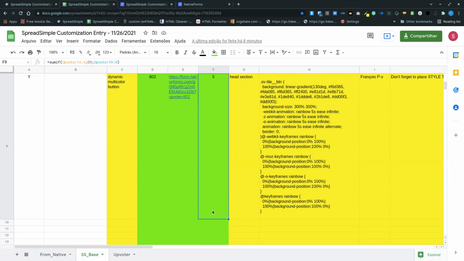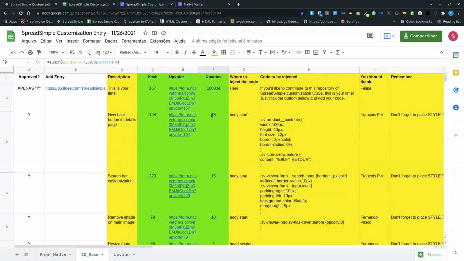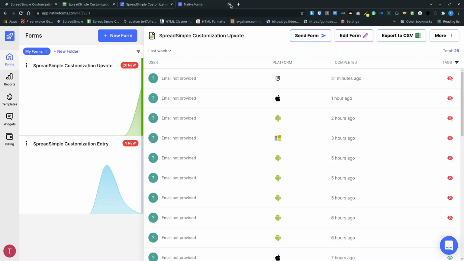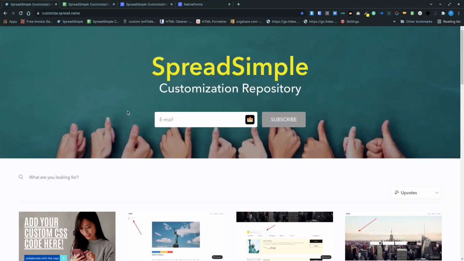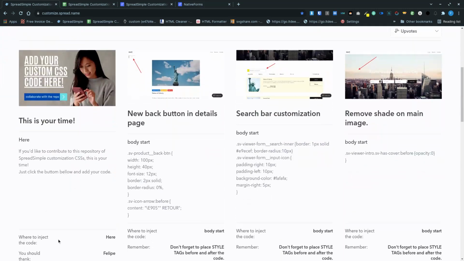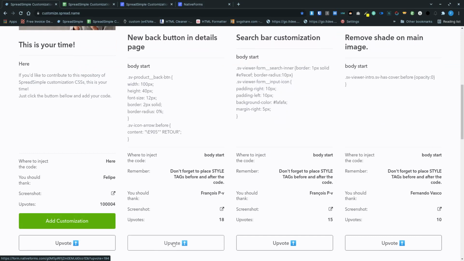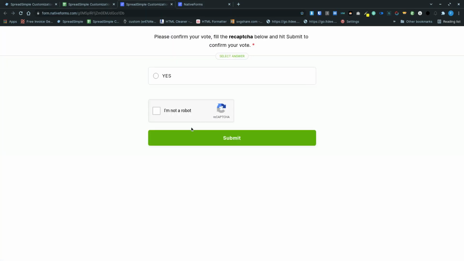And the rest is just setting things to feel less confusing. Every time someone votes, Native Forms sends the user back to the original SpreadSimple page. So this is the flow. Someone clicks the upvote link, follows it and answers these questions.